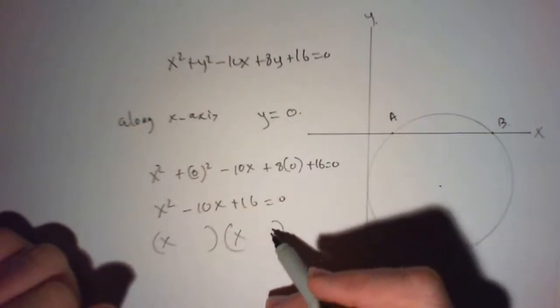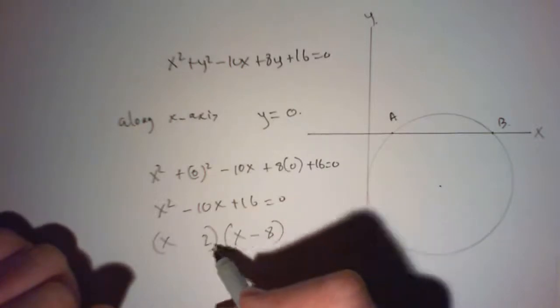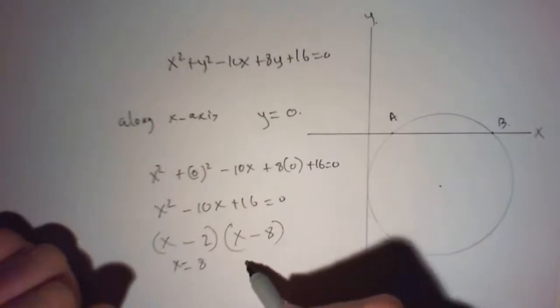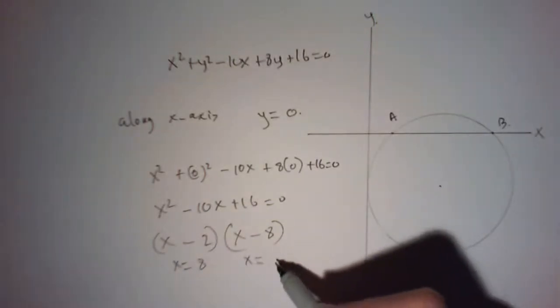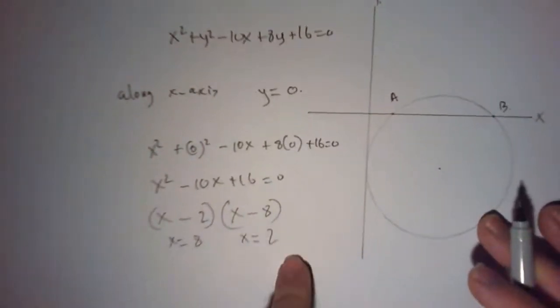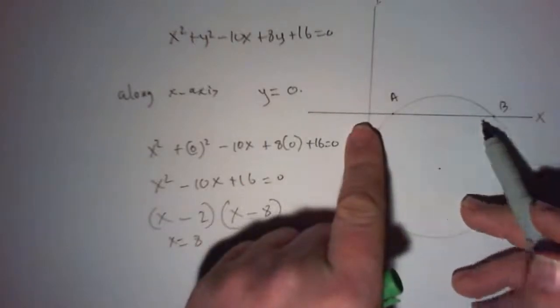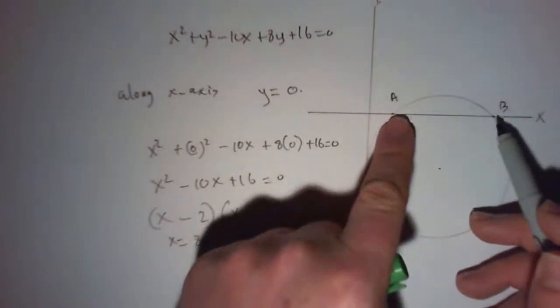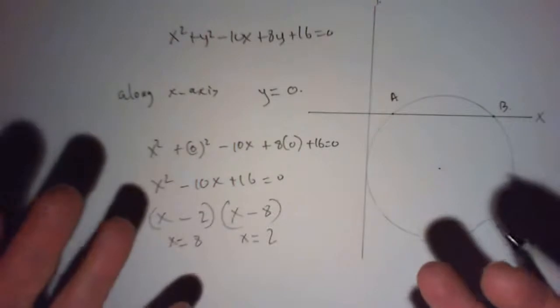We're looking at 8 and 2. Two minuses. x is equal to 8, and x is equal to, sorry, I've done that the wrong way, but you know what I mean. x is equal to 2. And that makes sense because, look, they're positive x values. So we just need to figure out which one is which.